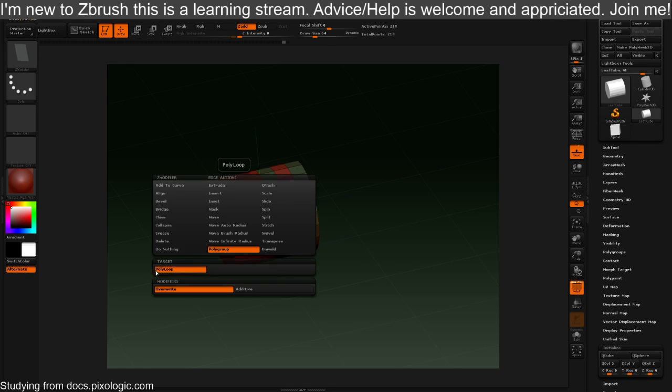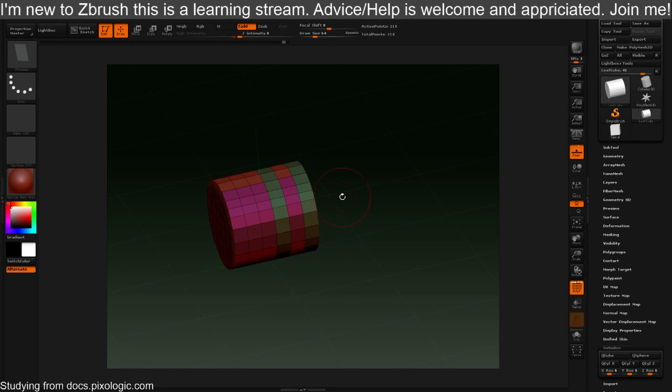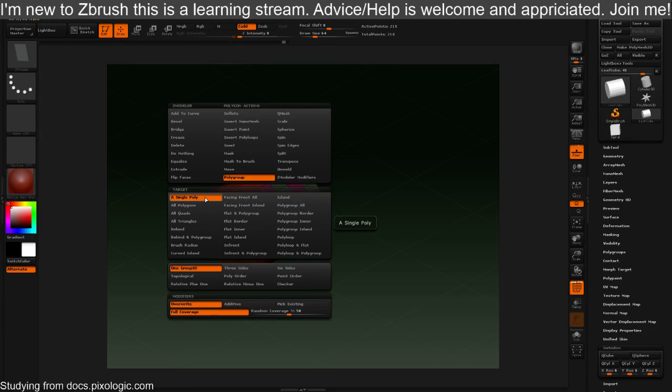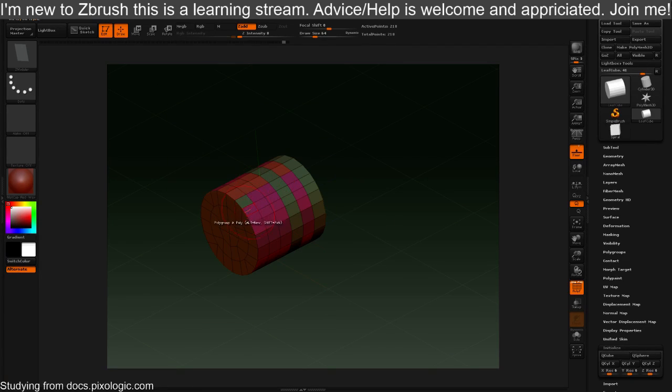So this is the target right here, a poly loop, so you can see what a poly loop is. So polys are the flat surface, and a loop of polys is connected like this. So oh yeah. So you click the edge, and it takes these edges.